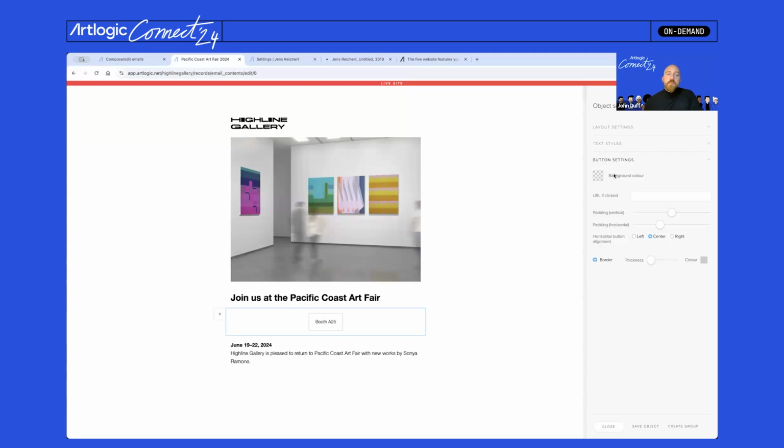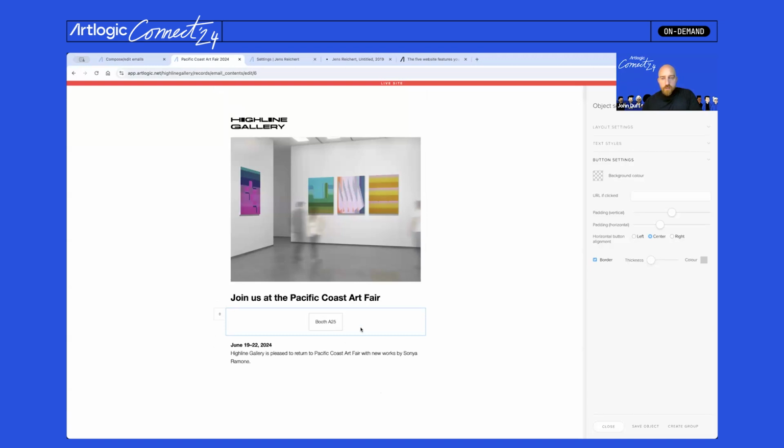Because what you want people to do is, when you're looking at an email, most people aren't going to scroll on emails. They'll see the first couple of things. They're going to see your logo, they're going to see your first image, your header, and then just about everything else is going to get lost. So your most important information has to be at the top. Doesn't mean you can't build the rest of your email. They're going to be really engaged contacts that will look at the rest of it, but you really want to get everything you want them to have at the top.